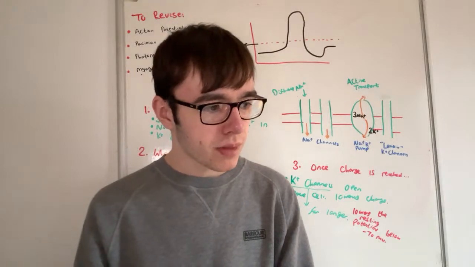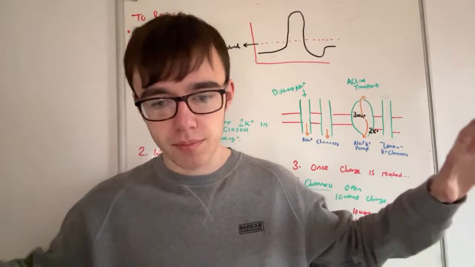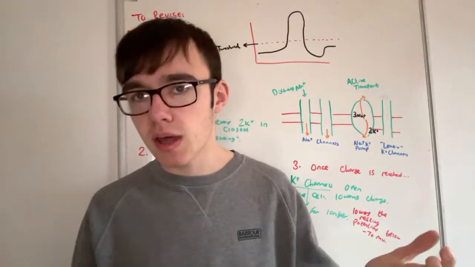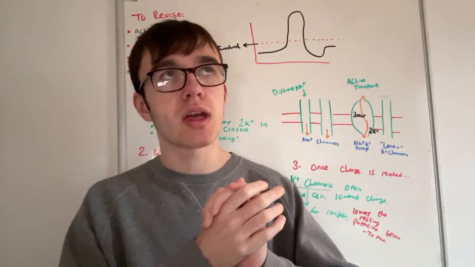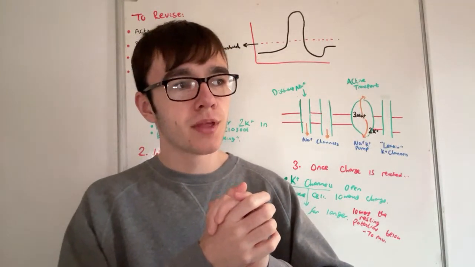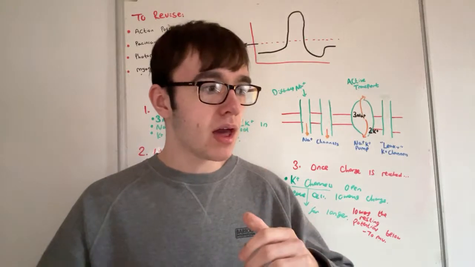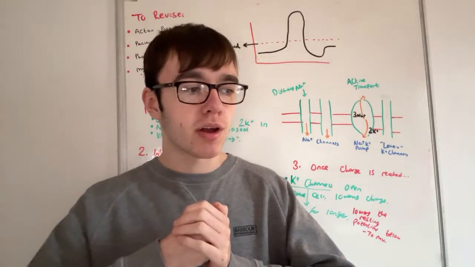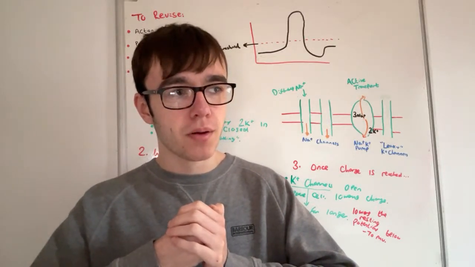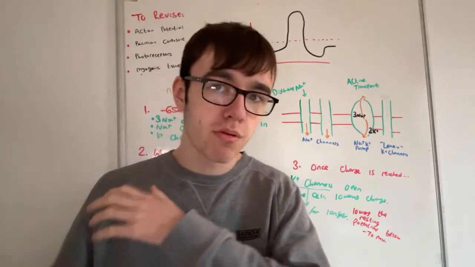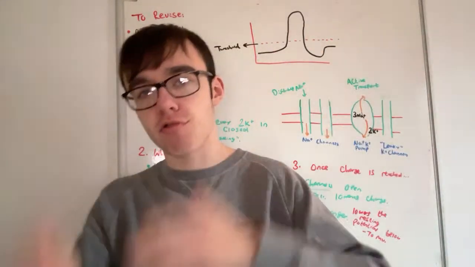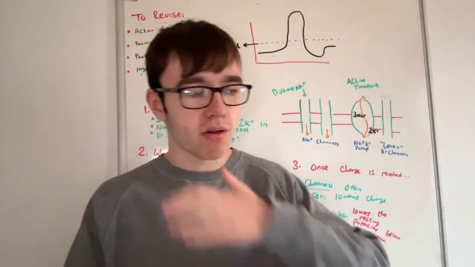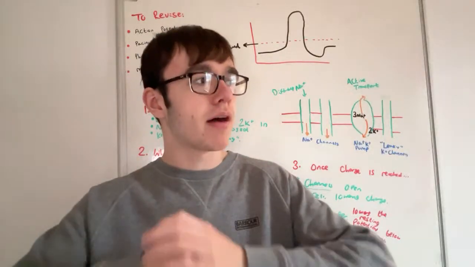First of all, when there is no stimuli, the resting potential is minus 65 millivolts. The leaky potassium channels are going to be open, which allows potassium to leave. The whole idea here is that there is a negative charge inside the cell. The sodium ion channels are closed. The sodium potassium pump is pumping out 3 sodium ions for every 2 potassium ions in. So in other words, it's a very low charge because there are more ions outside than there are in.